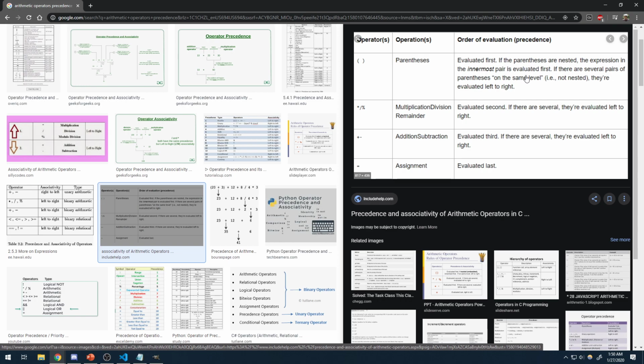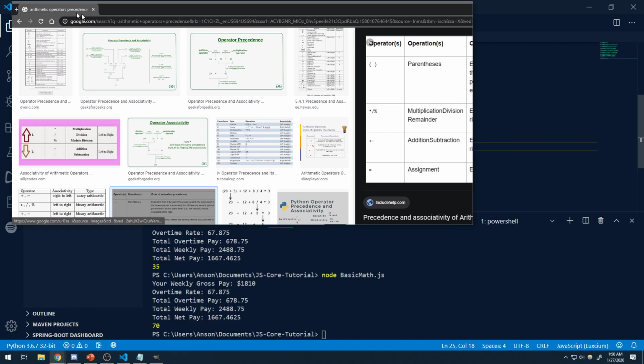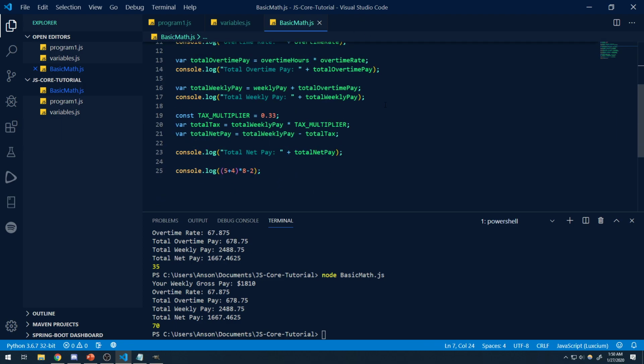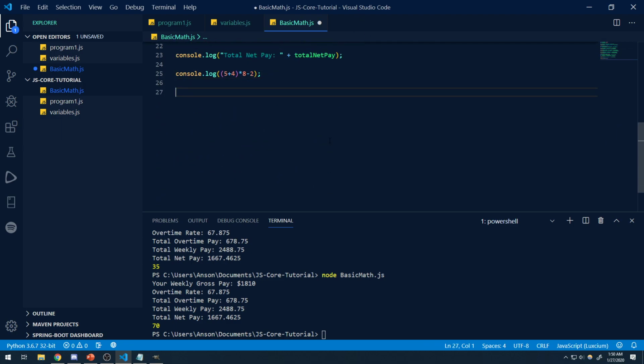Again, it's just like basic math. And I'm hoping that you guys know how to do basic math. And if you don't, definitely look up how to do some basic math. And likewise, we haven't gotten to the modulo operator yet, so I do want to make sure I'm doing that before I end this series. Okay, so let's use the modulo operator.